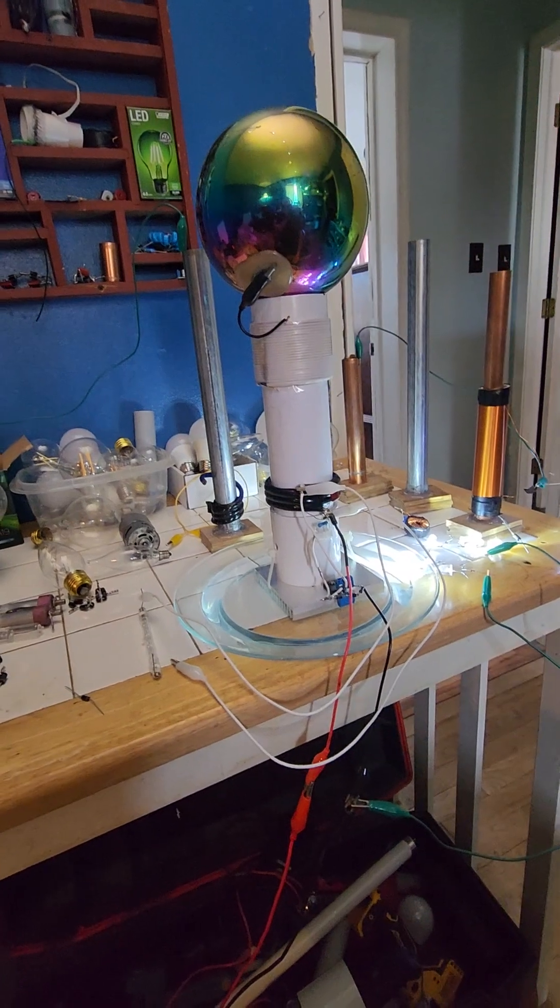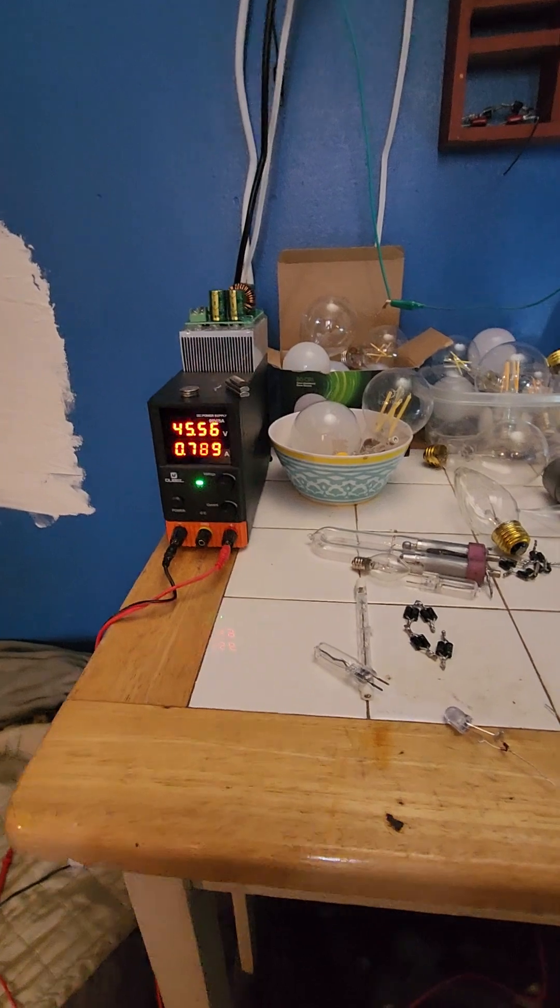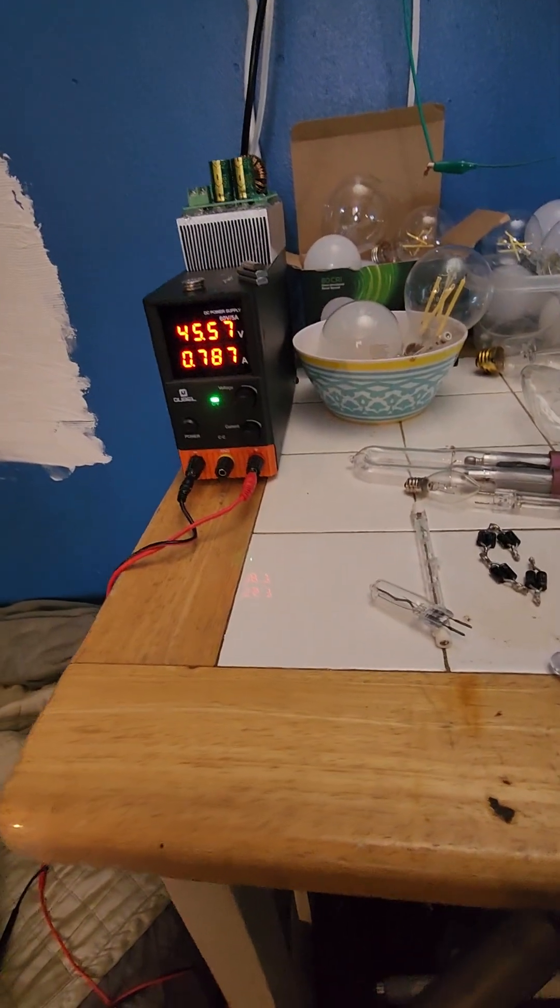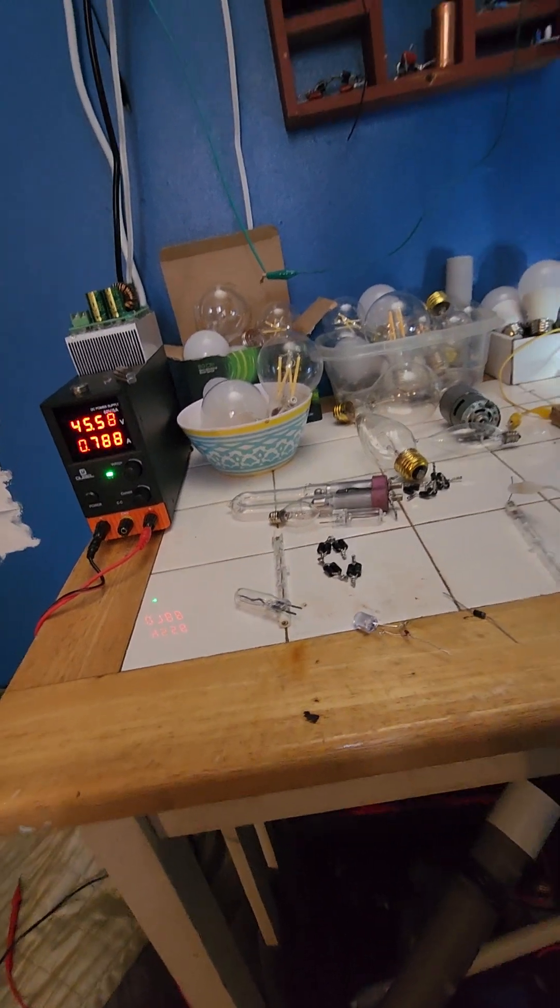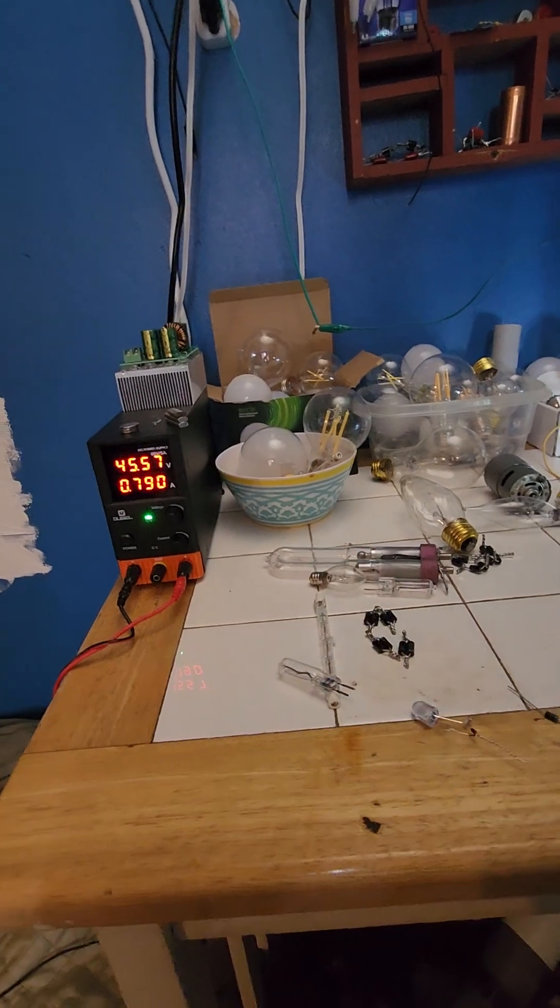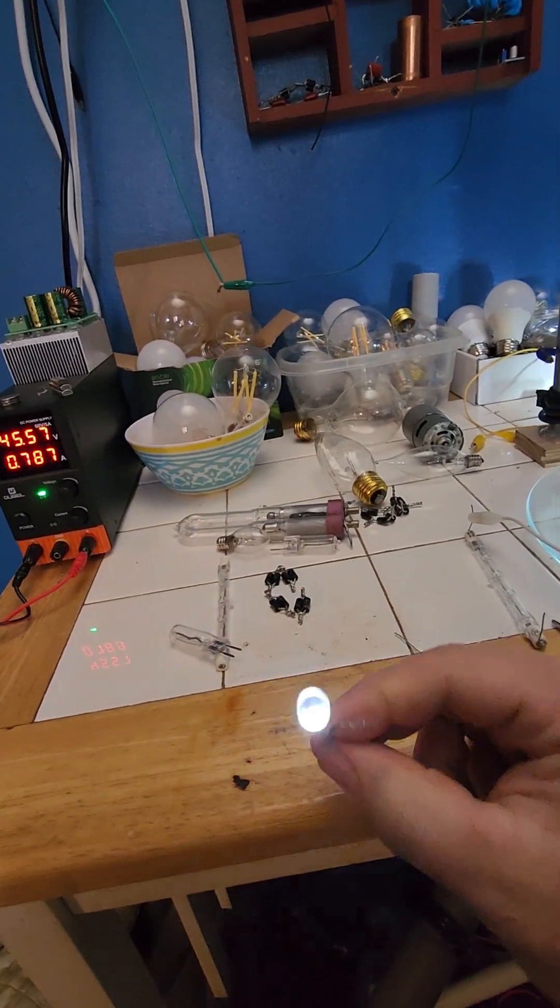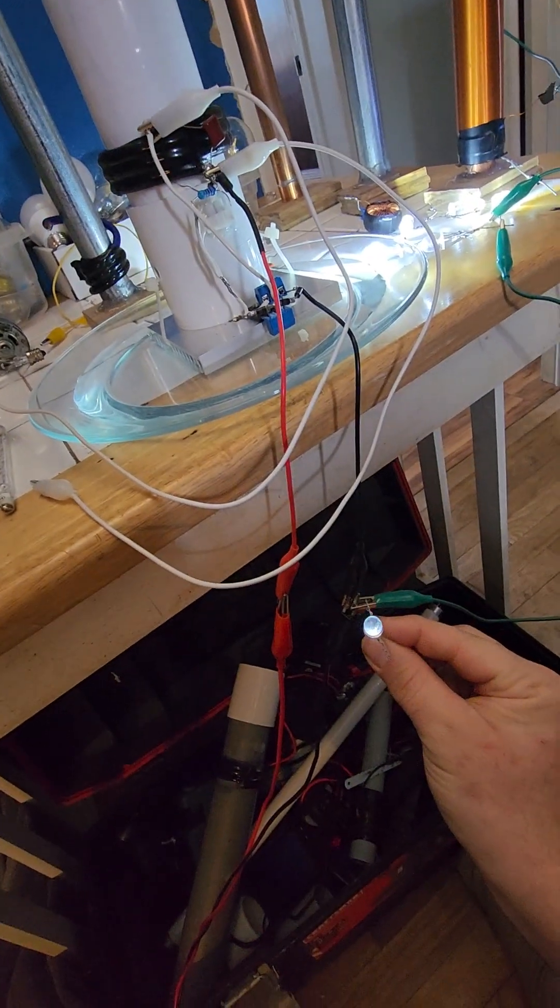It comes with the Tesla coil. The variable power supply to run it doesn't look like that, that's my bench supply. The one to run it is a little block supply, just a little rectangular variable supply. It's actually a little more efficient than that one. And you get five of these wireless lights and you can do endless experiments with them.